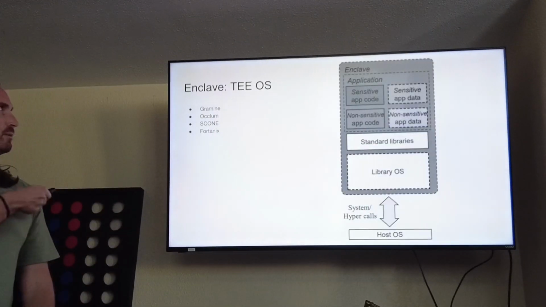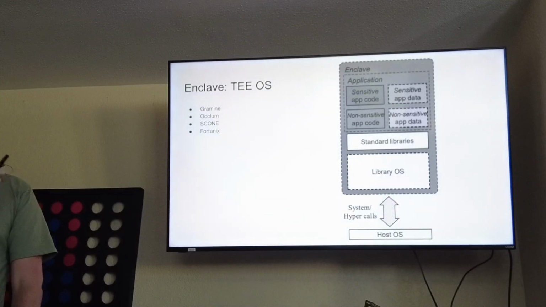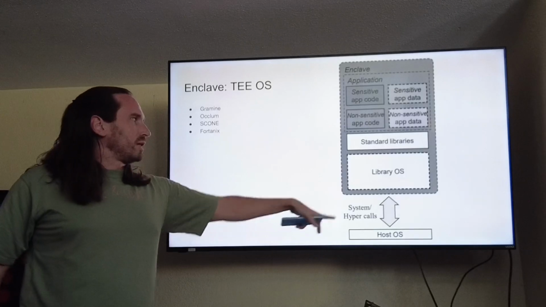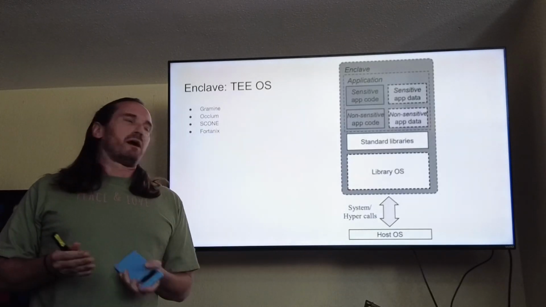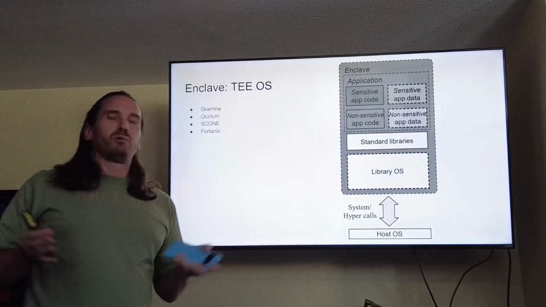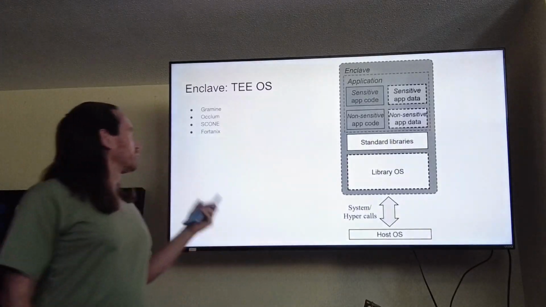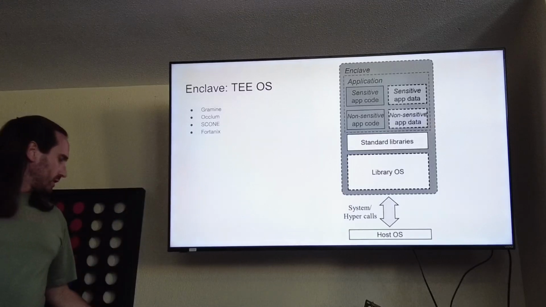And then this is the most common type of TE, the enclave. The way you can think about this is we call it a library OS, so it's a very small version of an operating system that's only designed to do a very small amount of things, like create an ECDSA key pair. And there are popular open source applications that people use today.